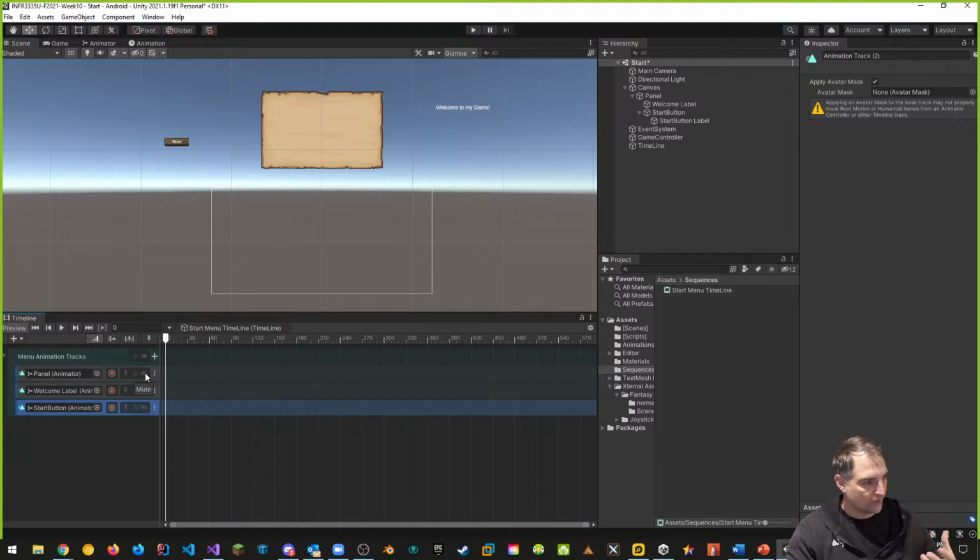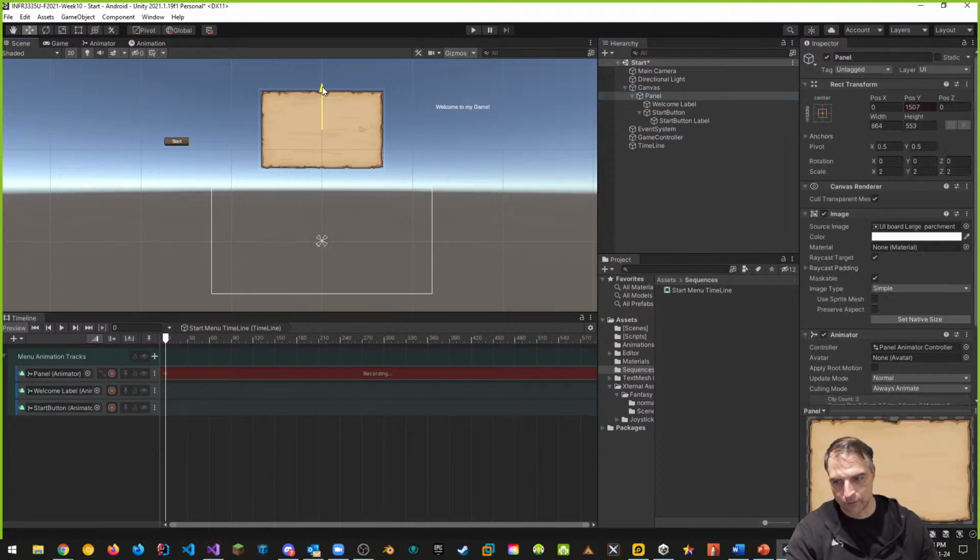Now, instead of using clips, I'm going to record right here inside of my timeline. So for the panel animation, I want to first click record here, and then click on the panel that I want to modify, right? Notice when I start moving it, just like before, I can see that the panel has a keyframe. Make sure the keyframe is where you want it, up here, so that's 1500. Now this is in frames, not in seconds. I'm going to zoom in here by scrolling with my middle mouse button. I want to say that that is the first keyframe, and I want to move the scrubber to whatever keyframe I want. Let's say again, 30.